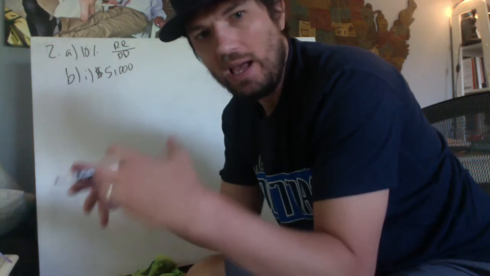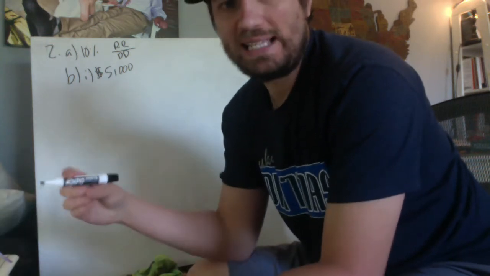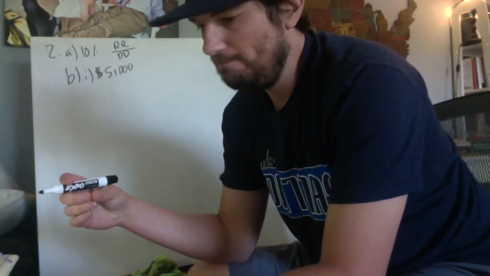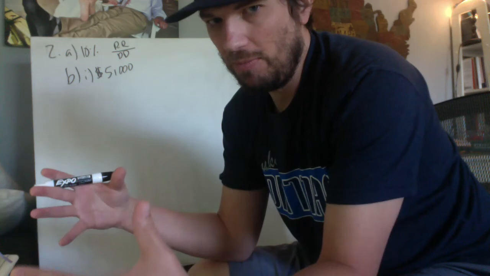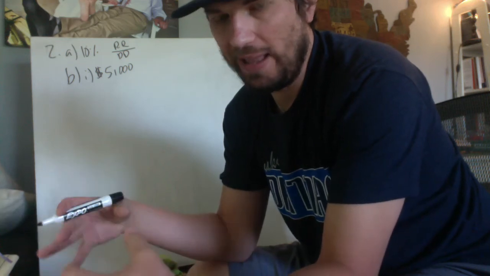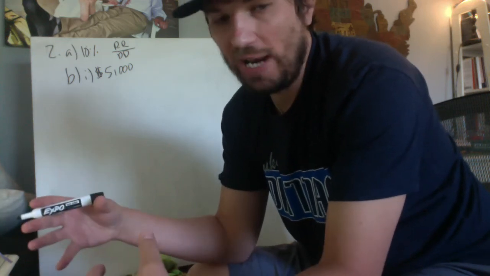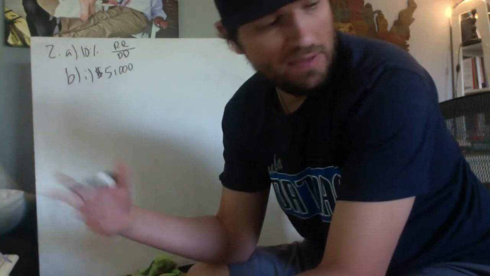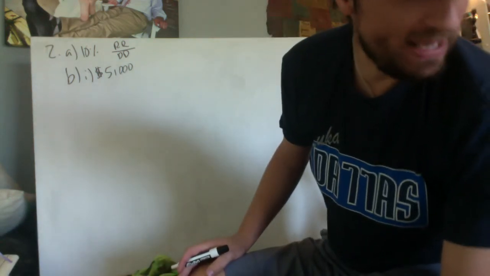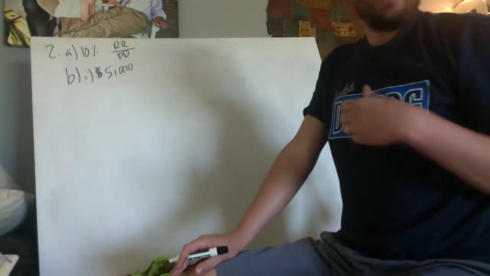How much do they have there? That's how we can think about what the reserves are. It's kind of like what's in the safe, how much they have on hand that they can give out. Okay, now, so $5,000. He makes a $5,000 withdrawal. That means that the reserves are going to change by $5,000.